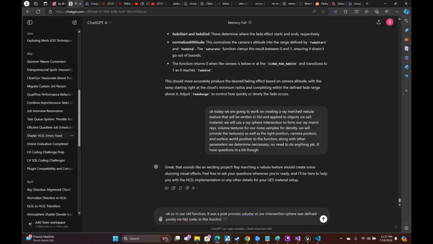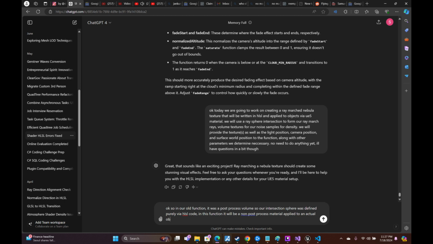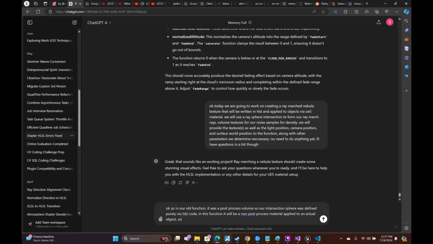In this function, it will be a non-post process material applied to an actual object. So I think our first intersection point will always be the world position value from the material.